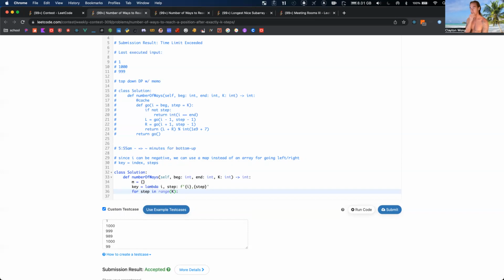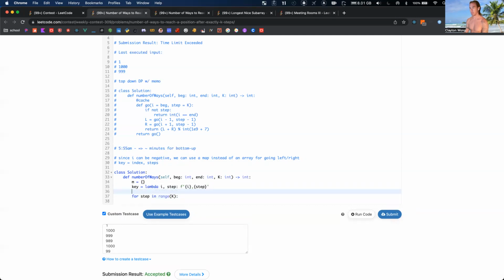How many steps do we have left? I is equal to the end. Step in range K, so those are our steps. The recursive stack will unwind at 0.